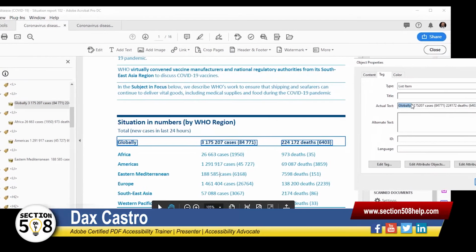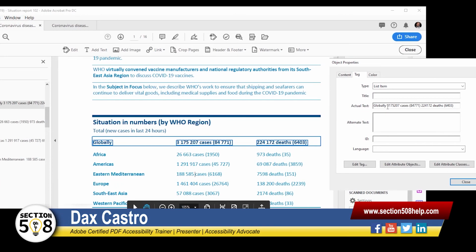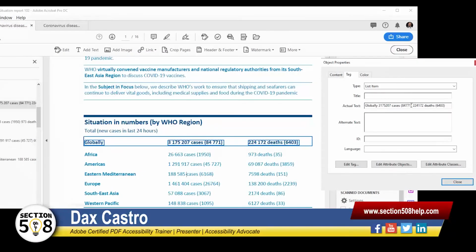You can see I've already set in here globally, and I've taken out the spaces so that it still reads exactly the way it is, right? So this will read 275,207 cases. And that's the way it should read.